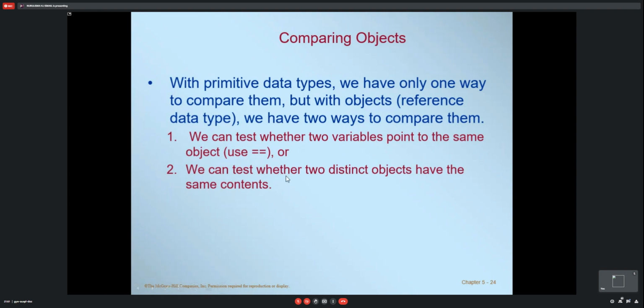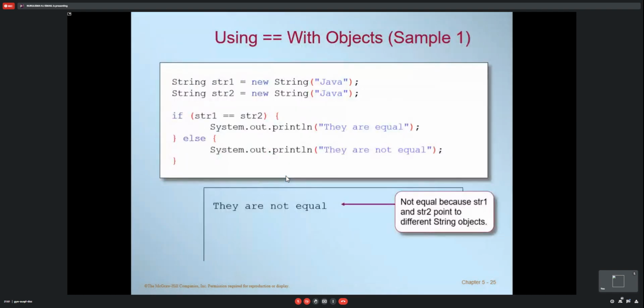Or we can test whether two distinct objects have the same contents, using the equals operator with object sample one.